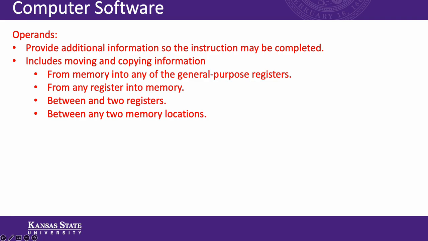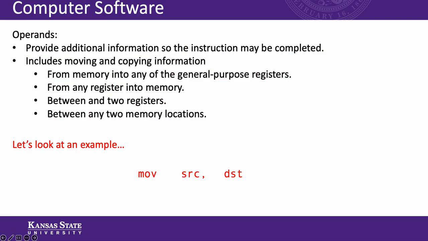Some instructions require information in addition to the mnemonic. If I were to give an increment instruction, for example, I would need to specify what exactly I want to increment. That additional information is called an operand. Some mnemonics require no operands, some require one, and some require more than one, like 2. Let's look at some examples.